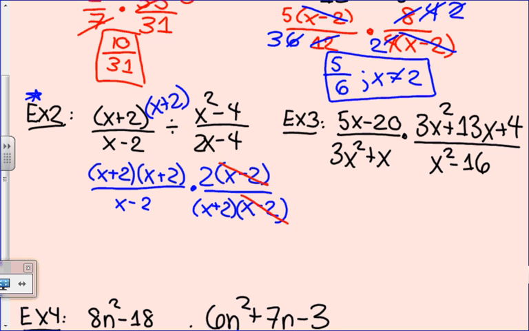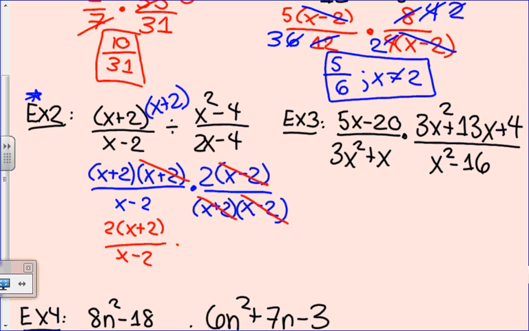x plus 2. I'm going to do this one with only one of them up here, and what I left. So I have x plus 2 and I have x minus 2. Are those off? No, right, so I have a 2 right here. So let me just rewrite that. I have 2 times x plus 2 all over x minus 2. And not thirds, I distributed it back through. So I'm good with this answer.